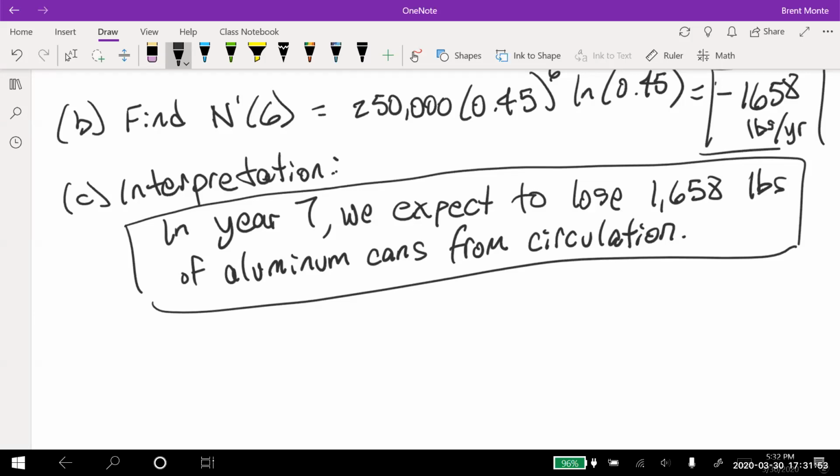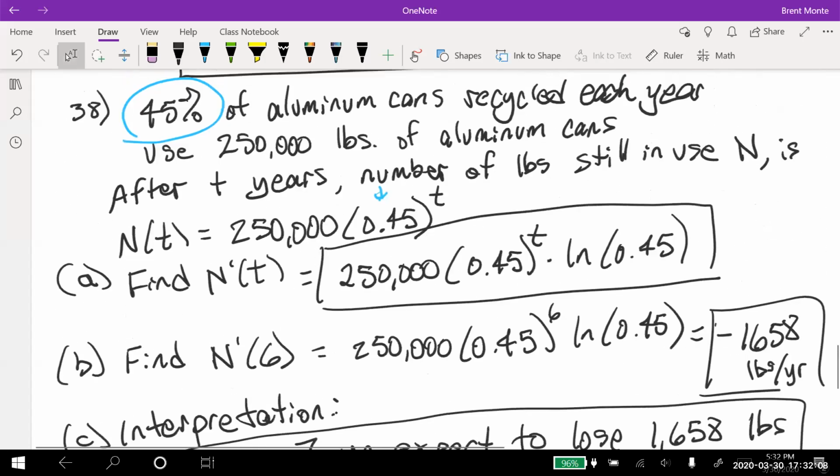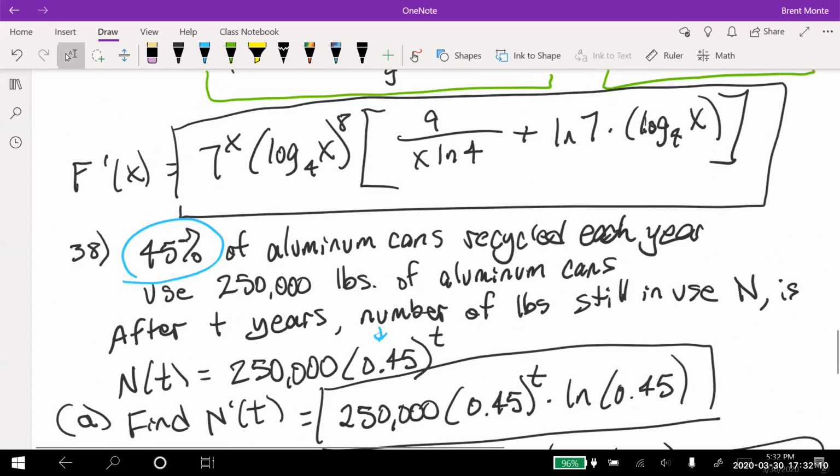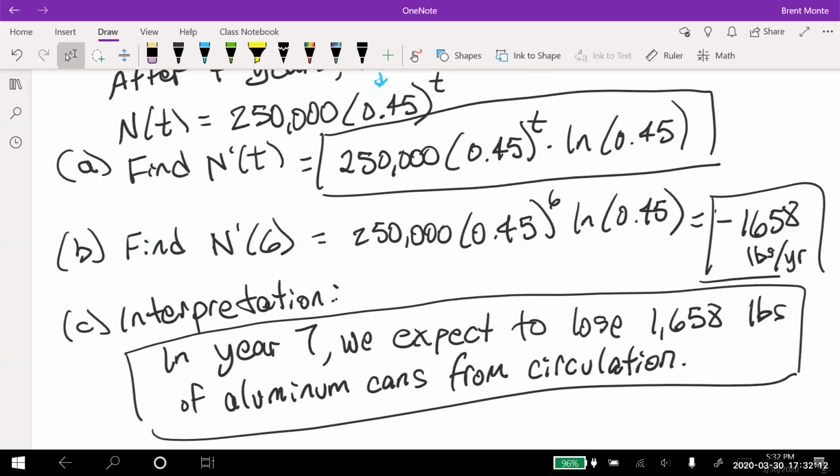All right, so I like that problem real well, especially after I changed the wording, but that's the way I would ask. And the next problem has a similar type of question that they ask as well. All right, so let's go from there. So that one, our formula, we had that 0.45 to the t. Now that 0.45, again, that was 45% is recycled, but that also, since that was less than 1, that's smaller and smaller numbers.